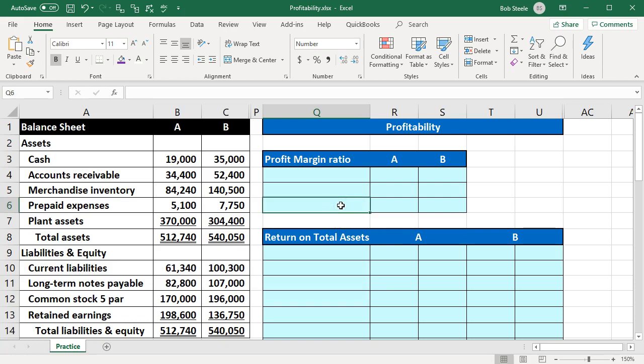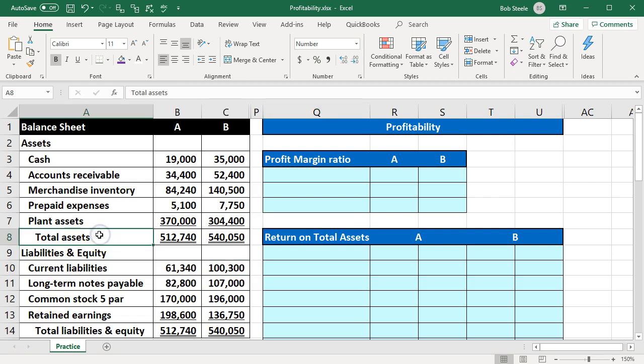In this presentation, we will take a look at profitability ratios with the information, the data on the left-hand side. We're going to enter that information into the blue areas on the right side. We do recommend setting up your data in a similar format to have the data either up top or to the left with the words in separate cells as the numbers.